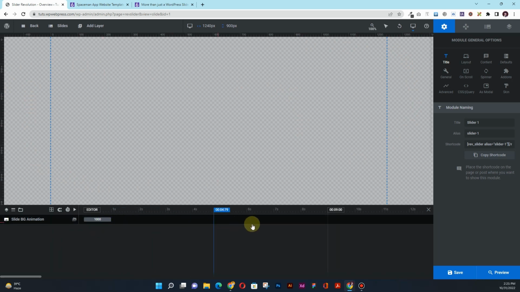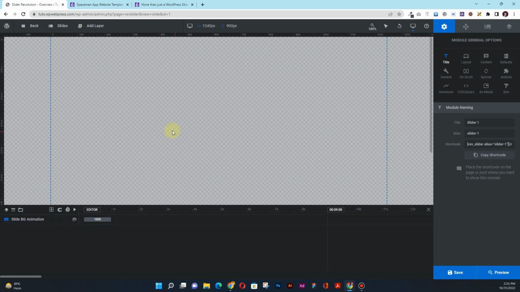This is the timeline area where we can adjust the time animations. If you have worked previously with any layer based software like Adobe Photoshop, then you must be aware of layers and how they work. In this plugin Slider Revolution, all the things that you create will have their own layers, whether it's a text, a button, an image, or anything. They will have their own layers, and you can adjust those layers very easily.